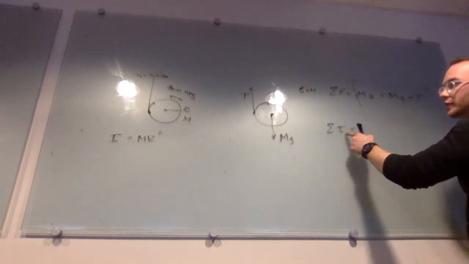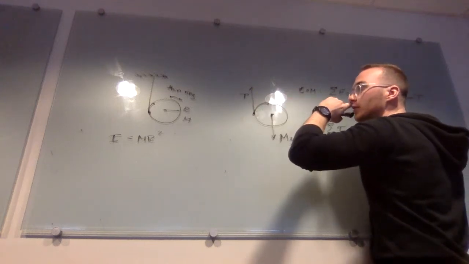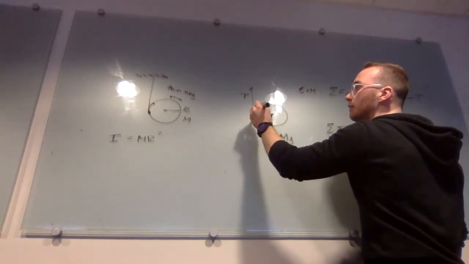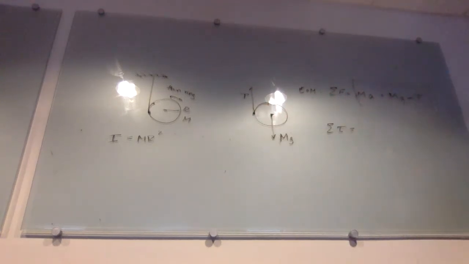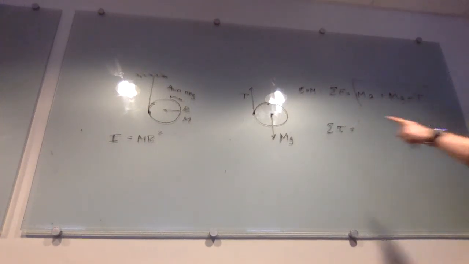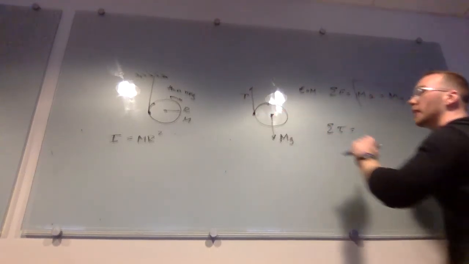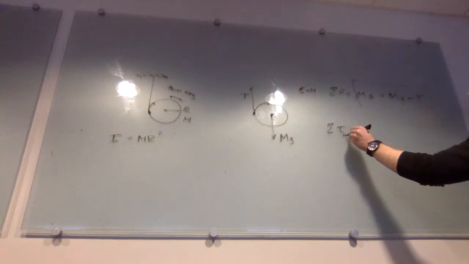Now we have to pick a point. This doesn't mean anything by itself. We have to pick our actual point. So I guess the obvious pick would be, well, no, you know what, it's not obvious. Let's pick the center as the torque point. We don't have to. We could pick this point. And I actually don't know for sure which is going to be easier. But let's pick the center as the torque point.